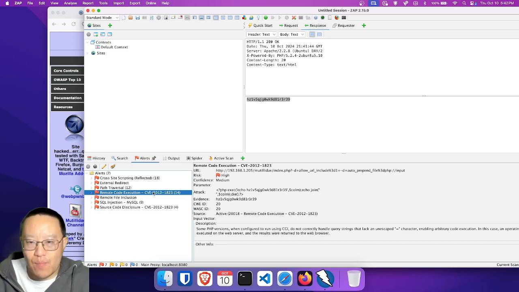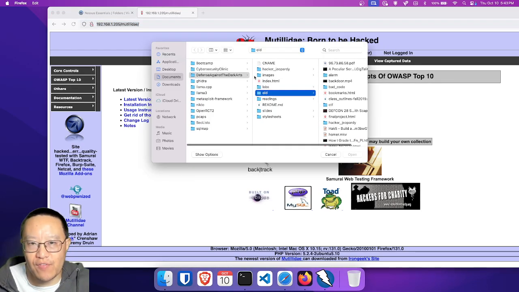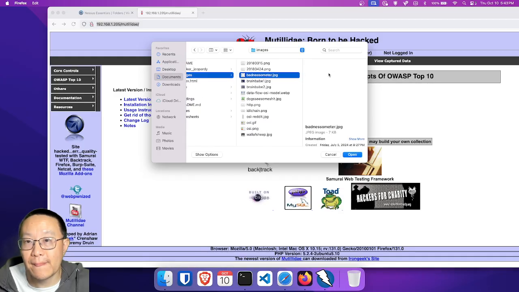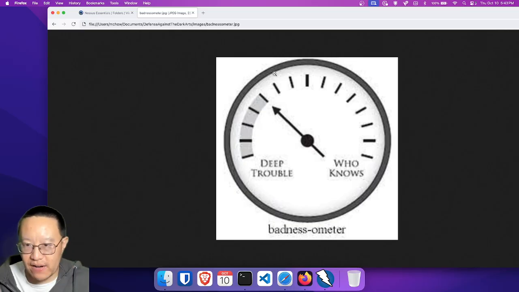Important message number one. You've learned all sorts of vulnerability scanning tools today, but they're not the end-all be-all. If a vulnerability scanning tool, like a Nessus or even like a ZAP, returns no alert, no vulnerabilities, it doesn't mean that a system is blessed, secured. It doesn't mean that at all. And that's a big fallacy that many people believe. Many people feel that if a vulnerability scanner returns absolutely nothing, that means you're blessed, you're secure.